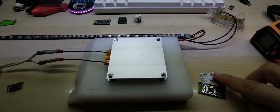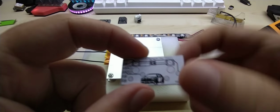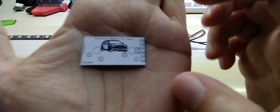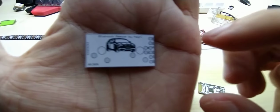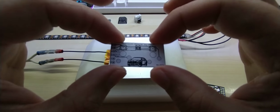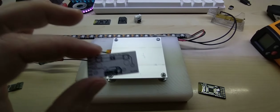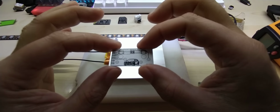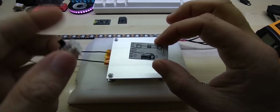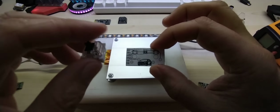So long story short, I did design a small PCB and just for fun put my car logo on there, smaller one in the front, little bigger one in the back, and I will see how this will turn out once it's made. And I actually have it ordered already, so I'm eagerly waiting for it to be finished and sent out. And the keys I'm going to use on this are actually the Cherry MX keys that I use on my keypad, you can see it here.